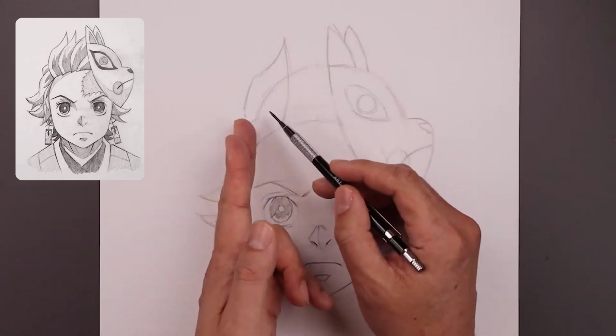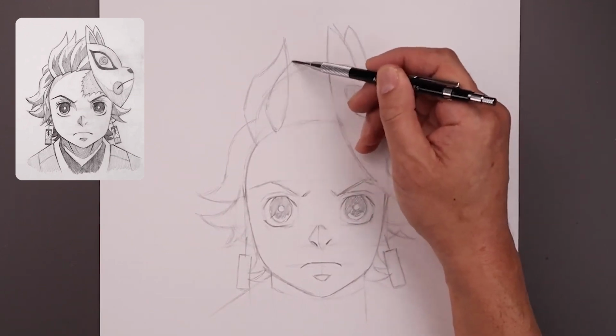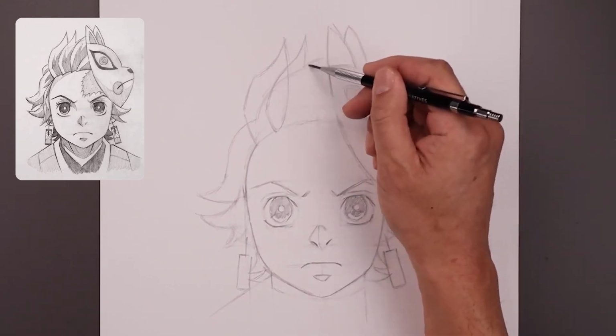Now I'm going to continue to add some layers going in towards the mask. So let's start down here. Bring this out, coming across towards the middle, and then bend that up towards a point. Bend this down, and then across.